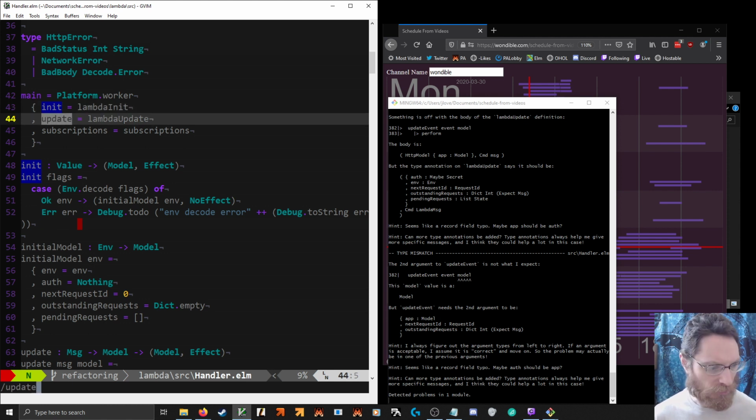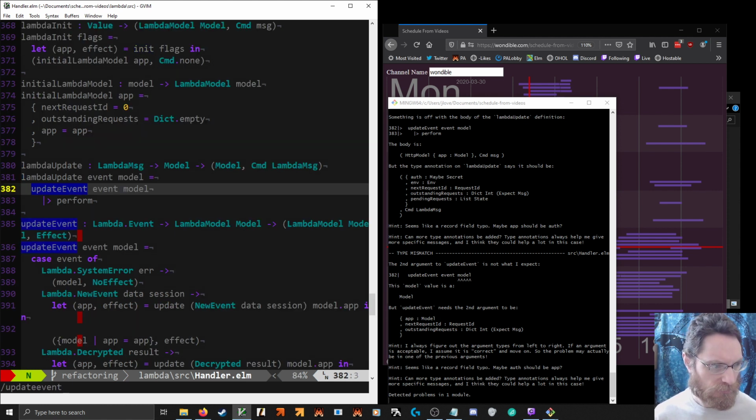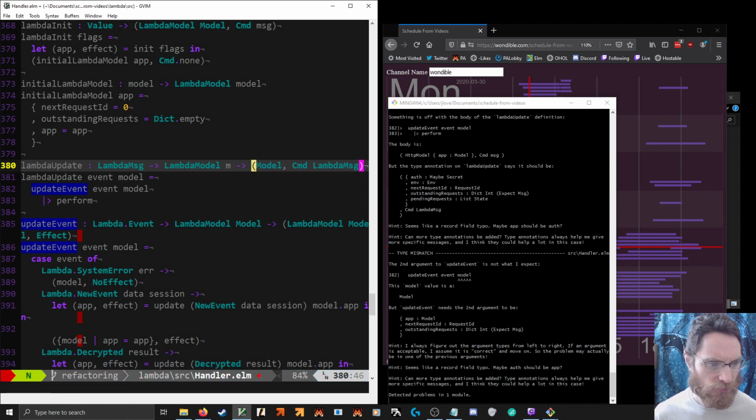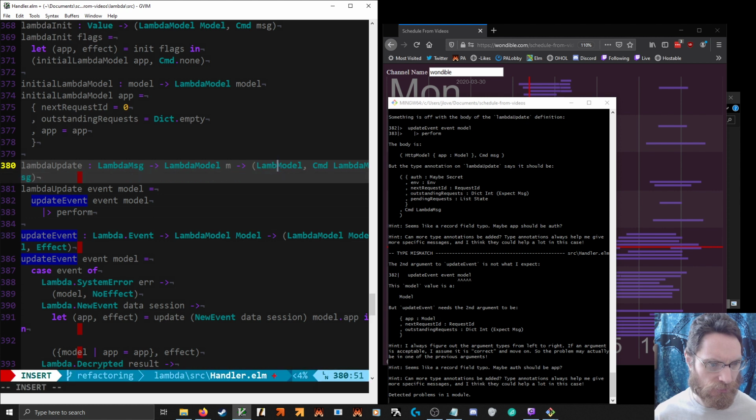All right, we're still at update event. Lambda.event. Oh, you're just passing model through. So, Lambda update. Lambda model. You don't actually care about your type. Not directly, anyway.